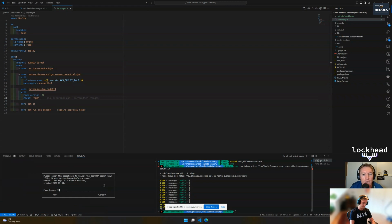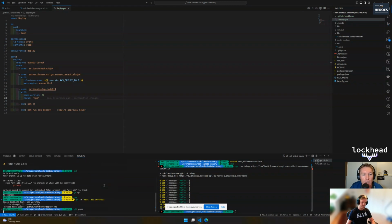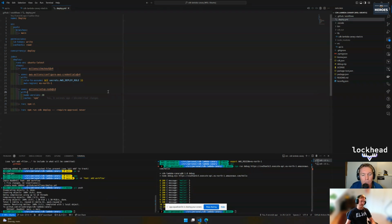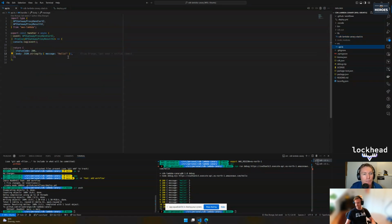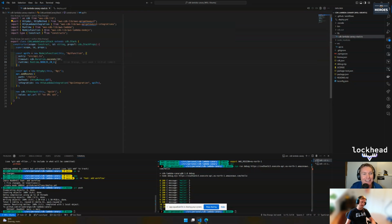And this now uses just CDK to deploy a CDK app, which at the moment is just a Lambda function, right? While this is pushing, we can take a look at the basic stack we have. This just has a Lambda function connected behind an HTTP API gateway. It has a single route /hello that's routed to the function. And the function itself only returns hello and logs the incoming event. So a really basic application, and a great way to showcase how the canaries work later.